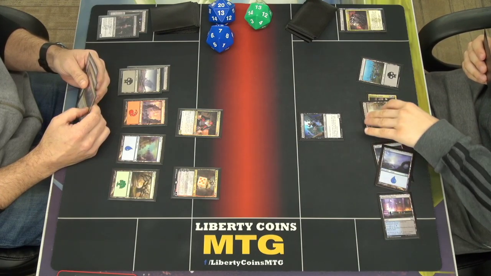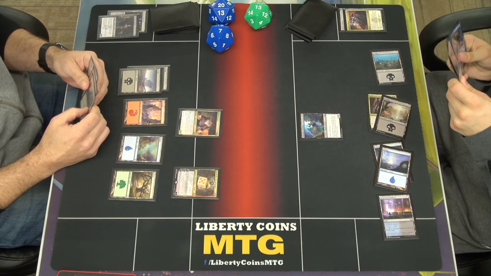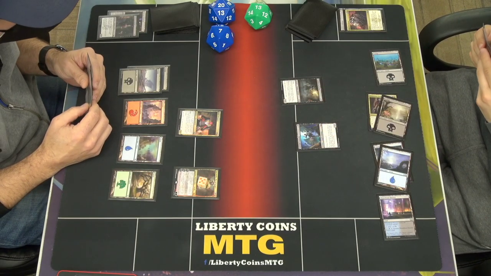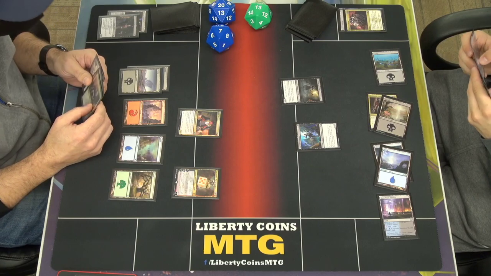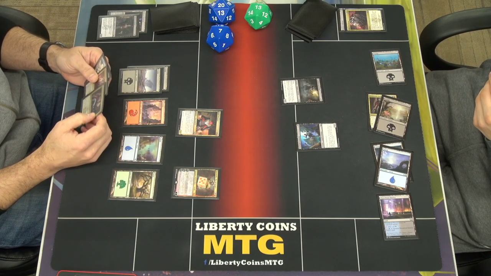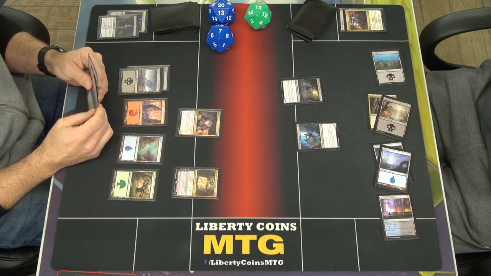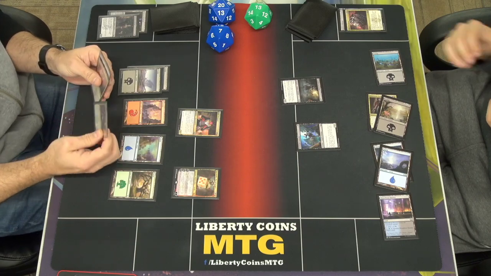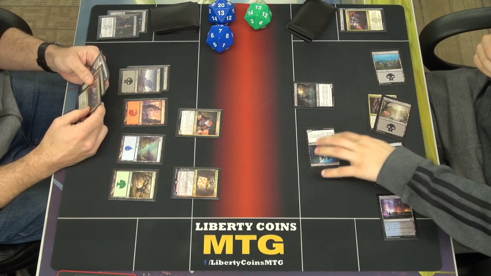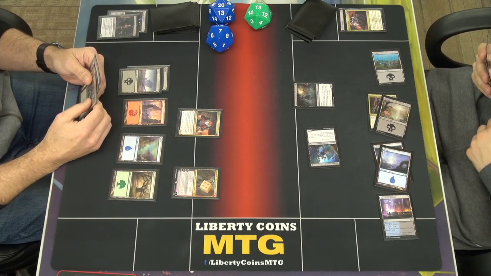Pay 5. Play this. I don't know how to say that. Vampire something. Vampire Scrivener, huh? Whenever you gain life during your turn, put one encounter in hand. Whenever you lose life during your turn, sure. Okay. Then I'm going to pop up Obnixilus for 1. 4. And I will say go.